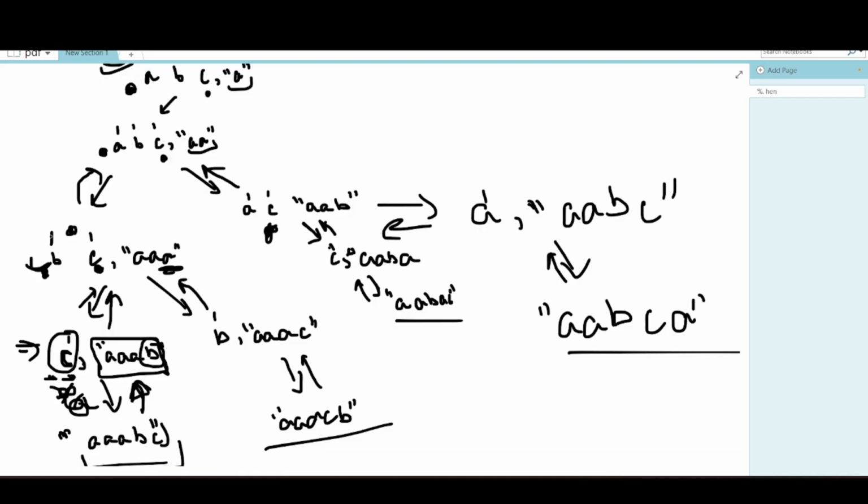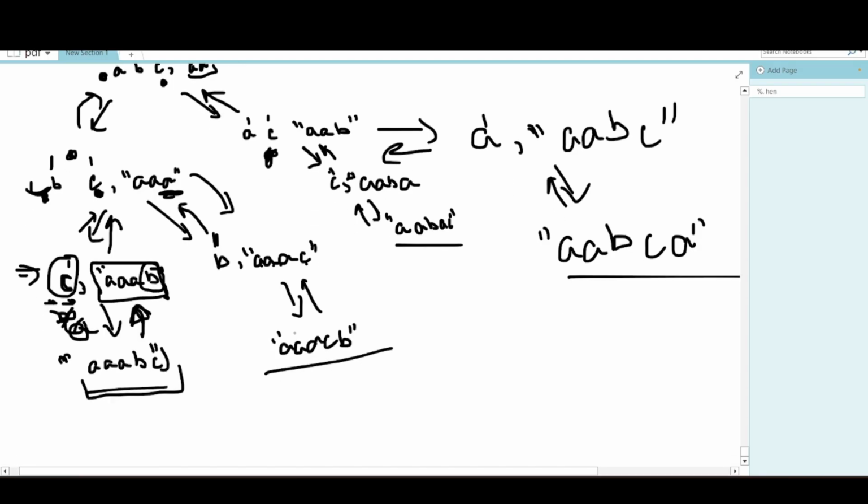So here earlier B was taken first, so now C would be taken first. So we will go here and C would be taken first. So now B is left, and this is the string formed AAAC. And at the next step, this is the B remaining. So start and end will be the same, and this B is added to the end. So I have got my second string AAACB.